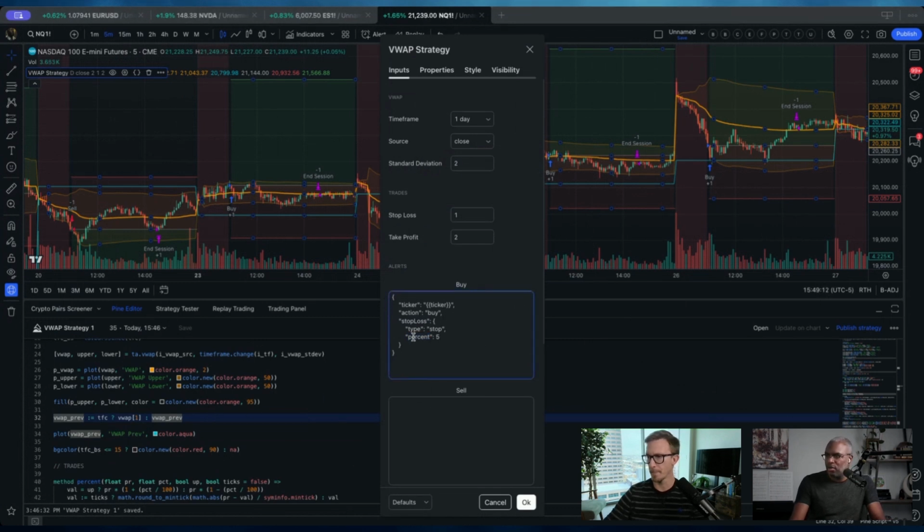Right. So let's see. So it's amount, right? Stop price. Should I use amount, stop price, or limit price? Let me see here. No, you can do type stop and stop price and set the exact price. Right. Then as the stop price, you have to set the placeholder. Is this what it is? Stop. Yeah, this has to be stop here. Then stop price, then stop loss. And then I need to take profit.